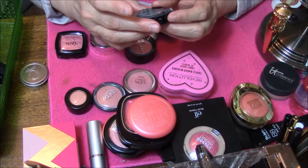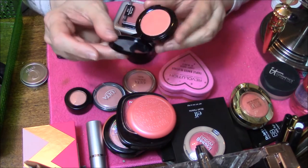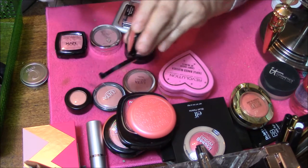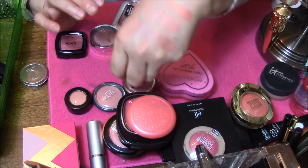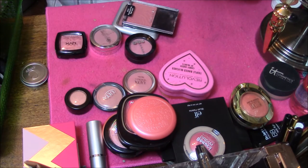Okay, let's go with Model Coal Blush. And this is Peach Bellini. So pretty. Really a pretty color. And very, very soft. Very shiny, too. I'm going to keep that one.